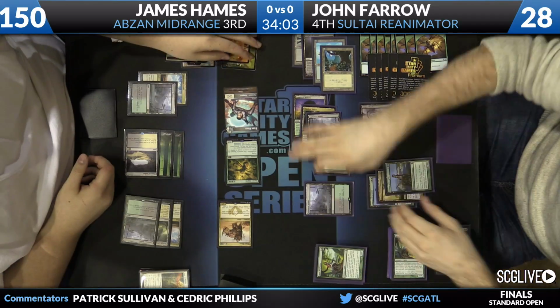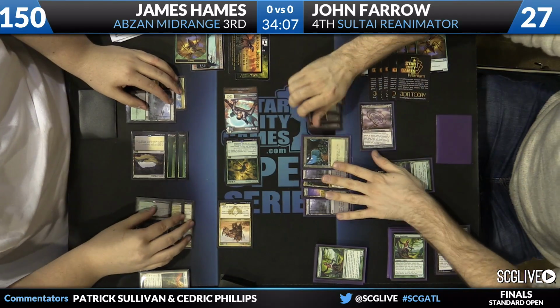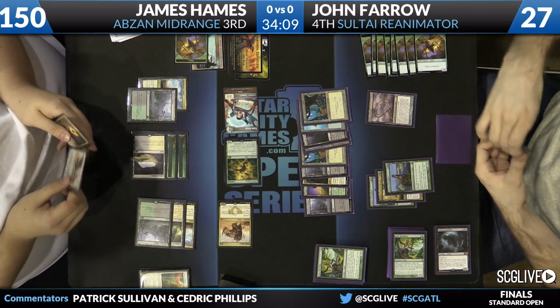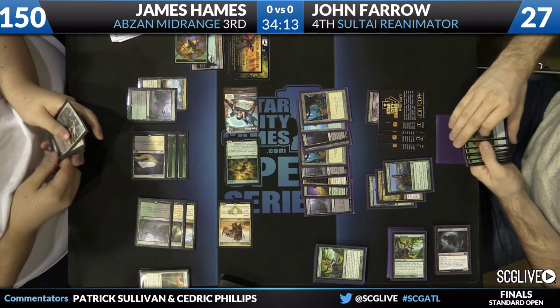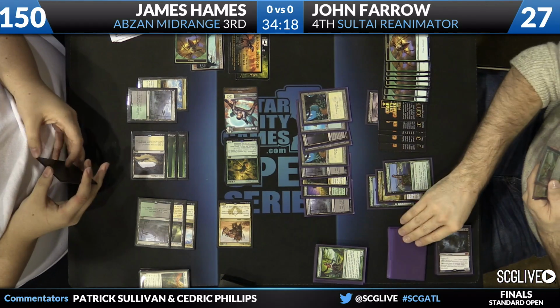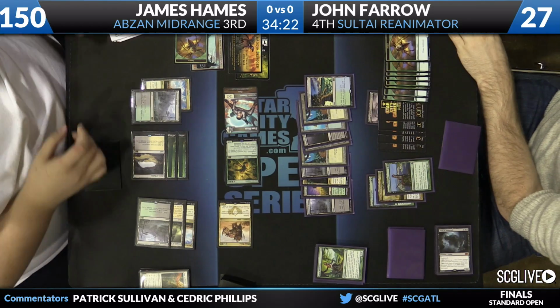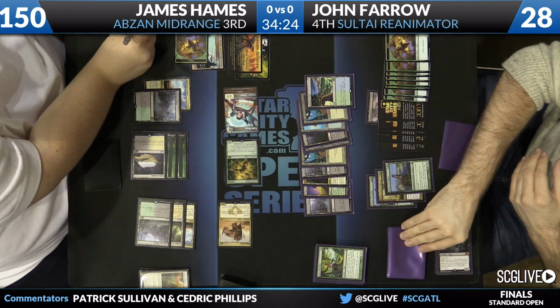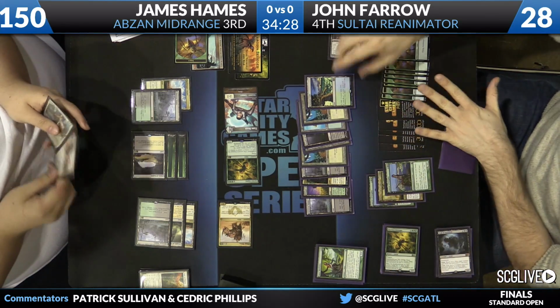Oh, gain a bunch of life, obviously. He's up to 150. But his trump card's gone now. So, a misstep there from James. As Farrow will draw a Satyr Wayfinder that he almost certainly won't cast. He's going to put into play a land there. A little risky. Yeah, it seems like his turns are worth a lot more than the land in play. Yeah.